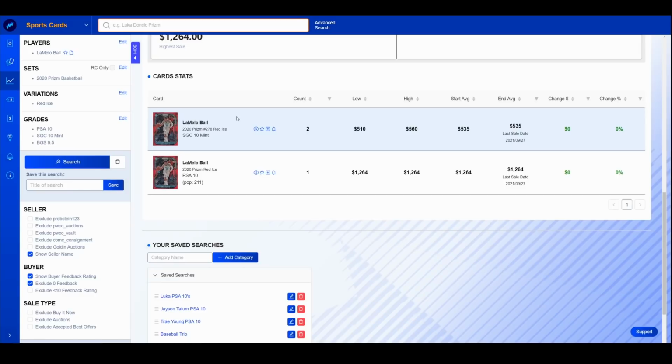Will that perception ever change? I don't know. That's the thing you hear the most: oh, eventually it's going to catch up, it's going to even out, something's going to happen. I don't know that it does. I really don't. I think the only thing that disrupts it is the Fanatics equation on this that we don't really know much about yet. So more on this next week. I'm going to do more of a think piece on how we got here with PSA 10s drastically outselling everybody else.